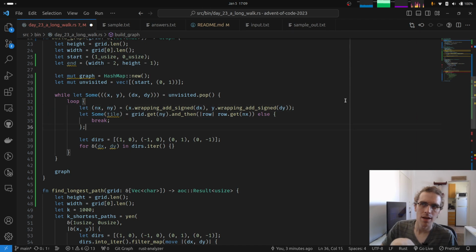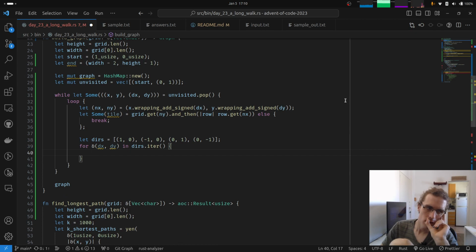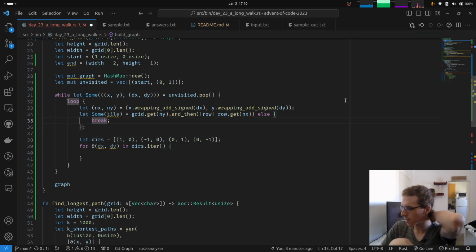But anyway, the tile, do we want to know the tile of this? I don't know if we want to actually, or if we want to check all the directions and then there do the tile checking. I think that makes a bit more sense to me. Right, so we are kind of walking from this position. Yeah, okay. I think I got it.